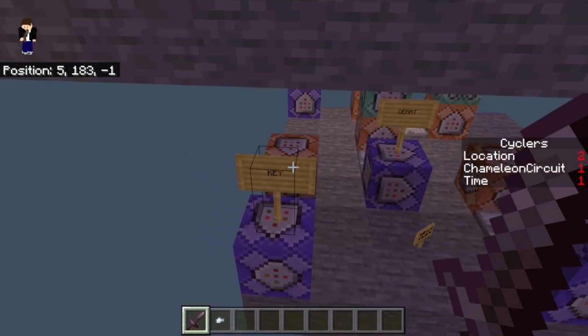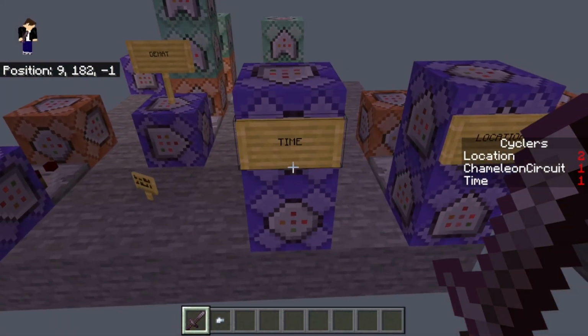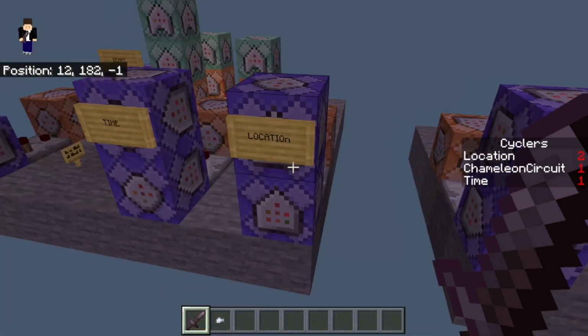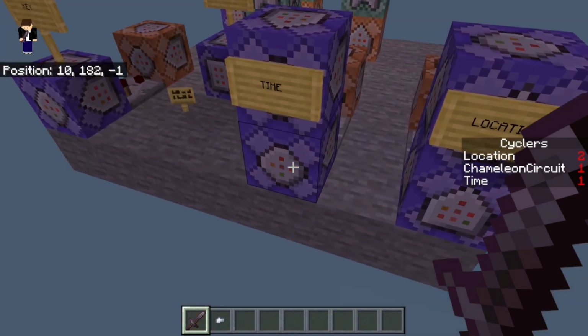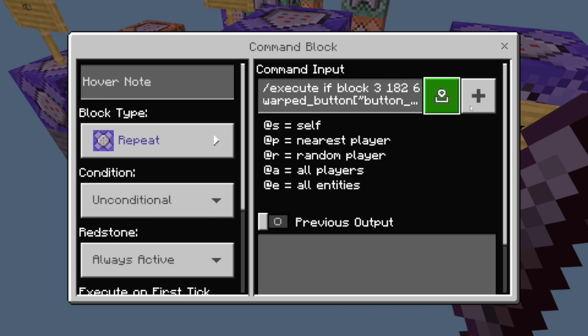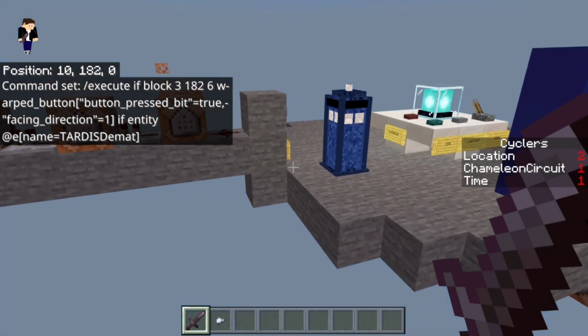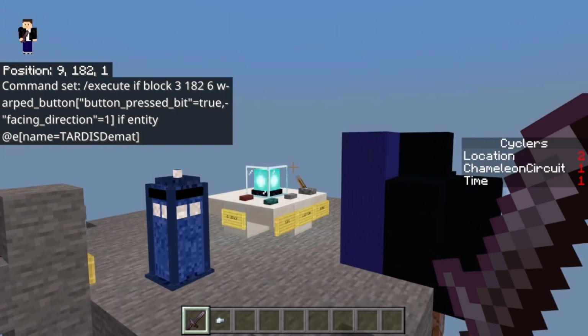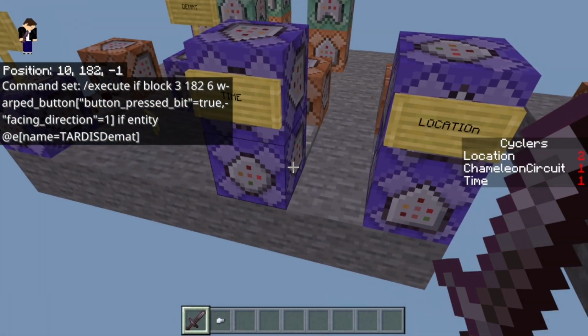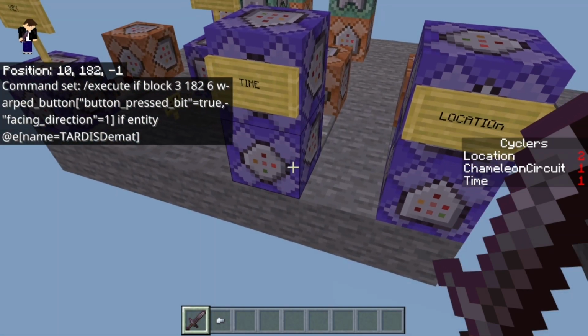Well, the first thing you're going to want to do is head over to your time, your location, and your chameleon circuit commands, and we're going to need to change a few things. For example, we're going to need to execute not only if our buttons and our controls are pressed, but also if entity at e name equals TARDIS demat. And this basically will just ensure that these will only work if the TARDIS is dematerialized, because what we're going to do is replace it with another entity called TARDIS demat, so we need to target only if that entity exists.